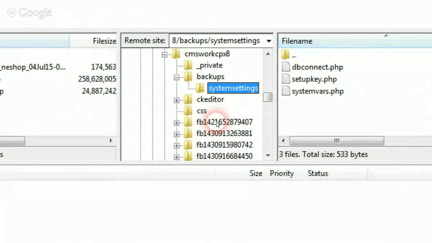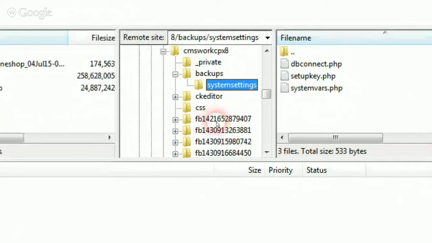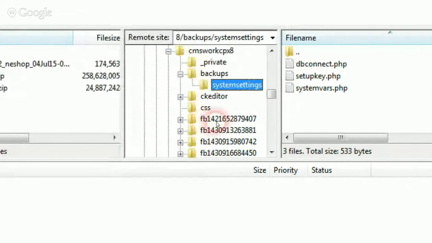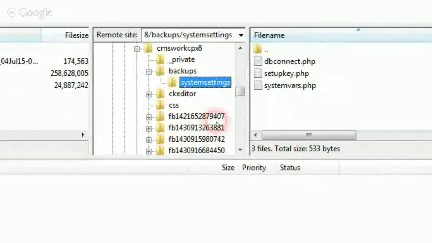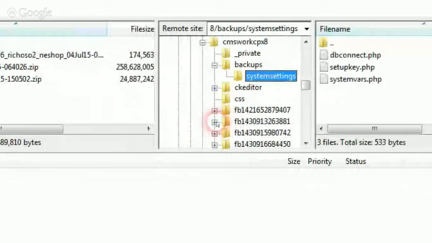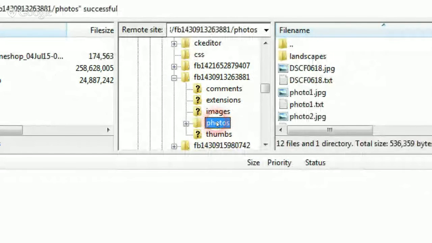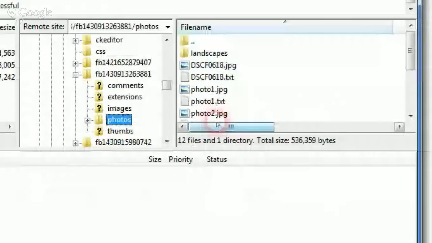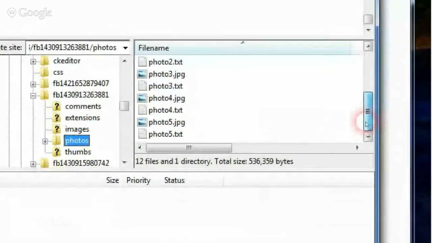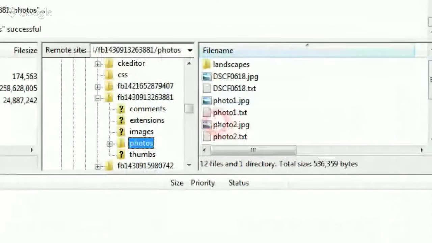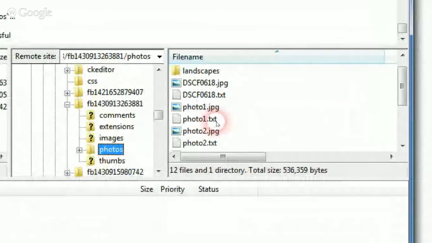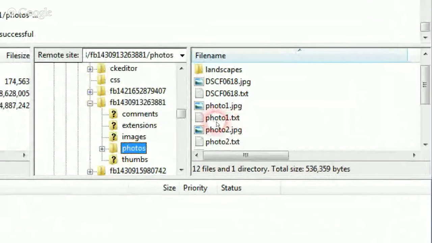Okay, if you have Impact CMS Pro Plus, then you have photo book options, and if you've installed a photo book for a client, a folder will be created called FB followed by the client name or client ID, and the photos are stored in a folder called Photos. Seems a bit logical, doesn't it? So that's where the photos are saved that are uploaded by your client. There's additional files that are placed in there by the photo book system, which contain the details of the photo, so the description and so on.